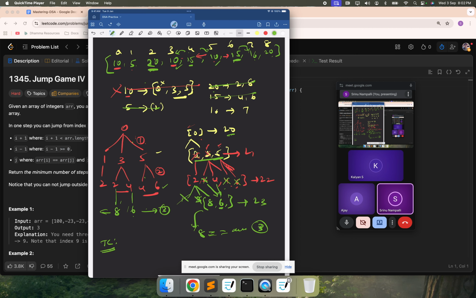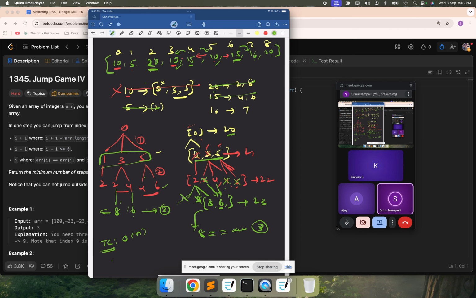If you closely see, 135 is visited here the first time, when we only add it once. The second time we only pop it, and we never visit it again. Why? Because we deleted the associated element from the map, so that we don't end up solving the same problem. Correct. So the order is n, worst case 2n, so you can say n.